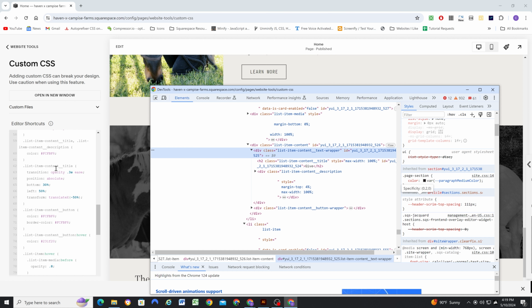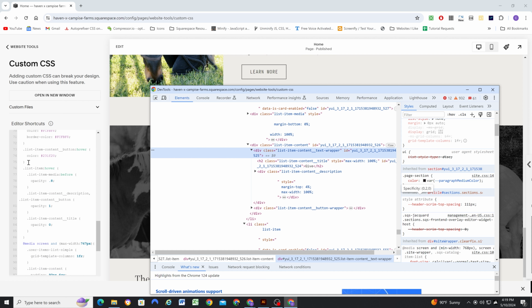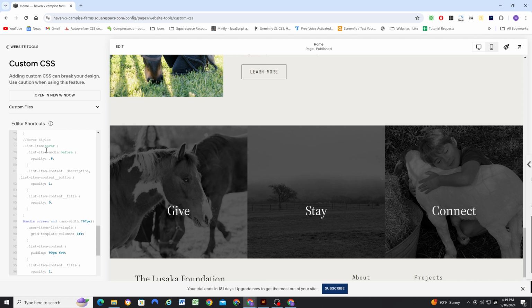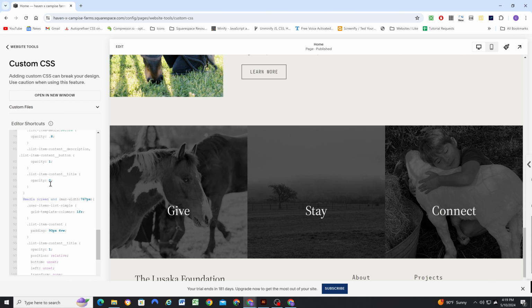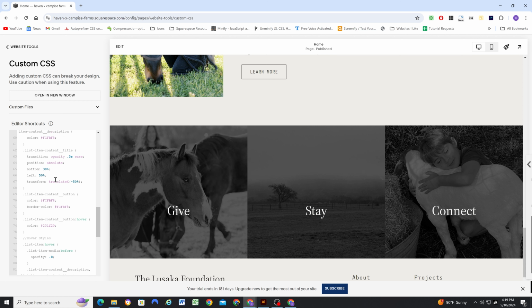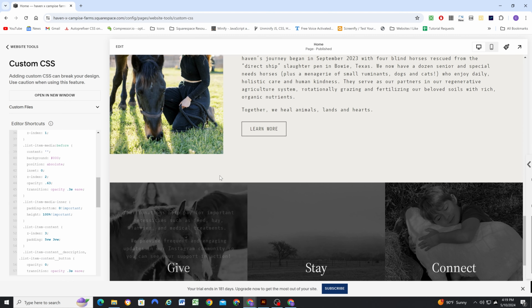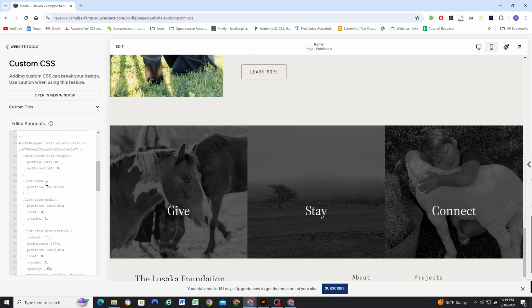Then I have just the title text. We have just the button text, our button hover. And then here are our hover styles. So I have our normal styles first, and then I have our hover styles. And again, all of this is written in the order that it appears in the DOM. And that just makes it easier to read from a CSS perspective, and also helps me with my logic in understanding the structure of the sections and how I write the CSS.